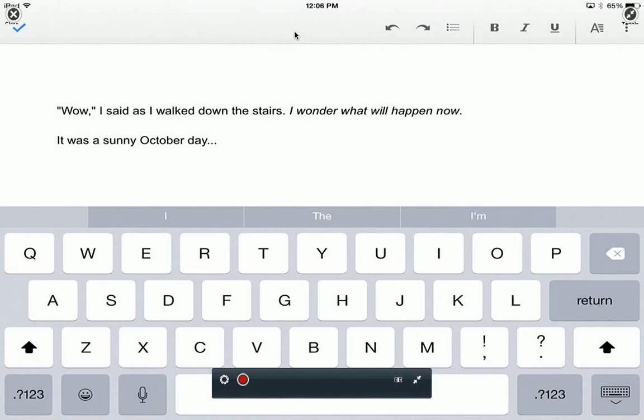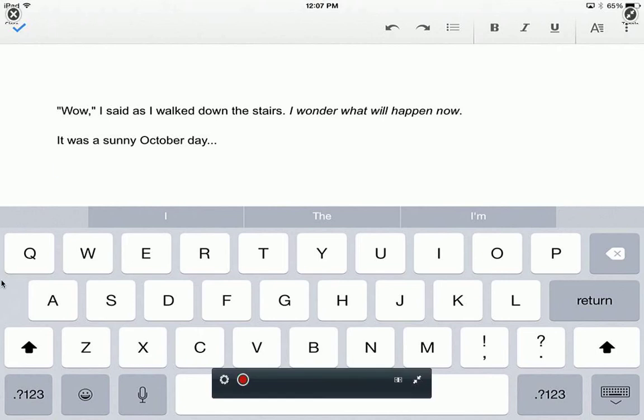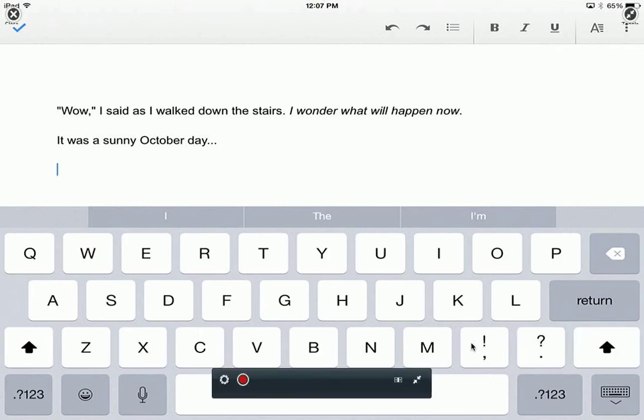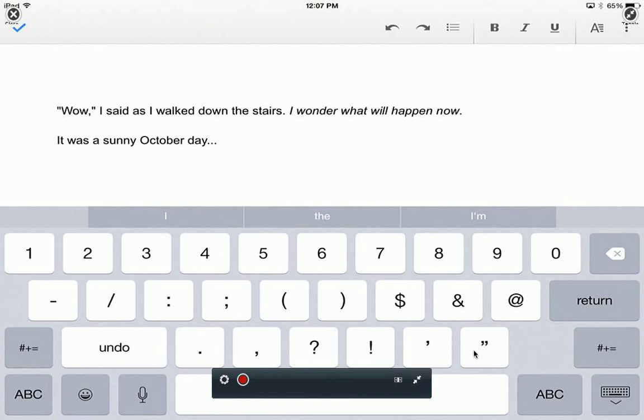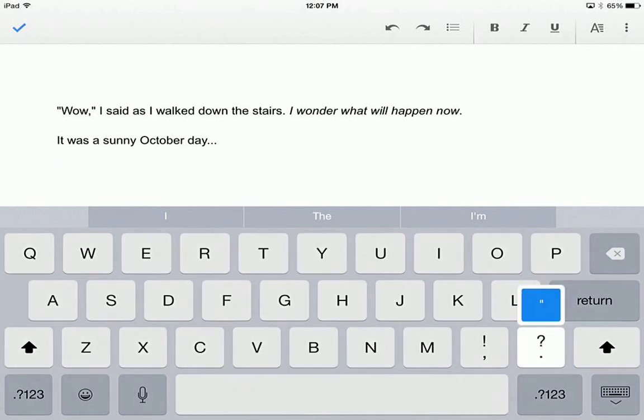For today though, you'll see I already have some things started. So just to give you some examples of why it's a good thing to know how to do some shortcuts, it's going to save you some time. Normally to add dialogue, which is something we'll be focusing on adding into our writing, you have to hit the number toggle switch here on the bottom, and you'll see that it gives you your options for quotes. Instead of doing that, one of the options you have is you can just hold down on the question mark, and then it will give you your quote, and it'll pop it right in there for you.